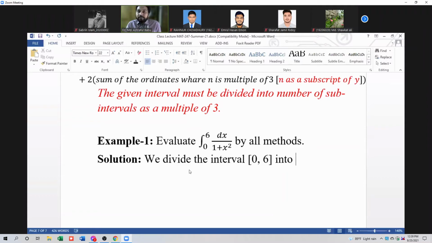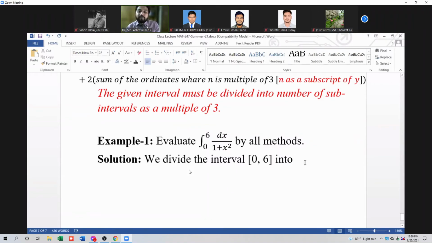3 is not even. But 3 into 2 is 6. 6 is also a multiple of 3 and also an even number. So we can divide into 6 parts. You get this point? Like the LCM. You don't have to think about these things in a much more complex way.